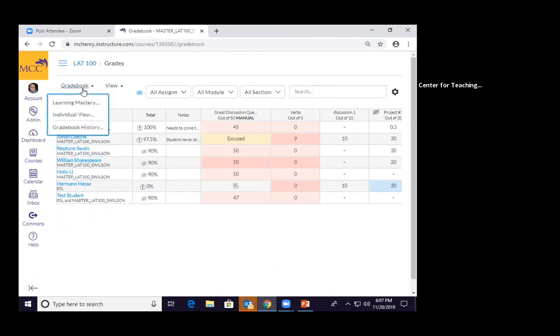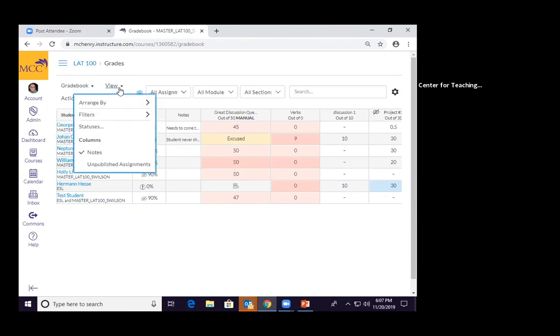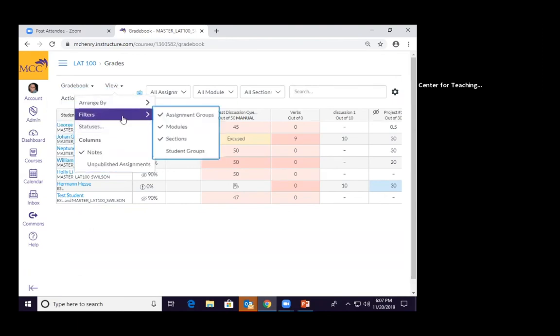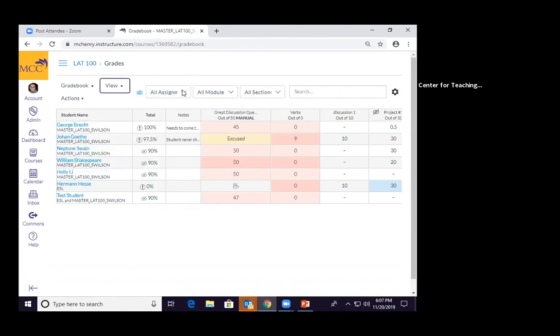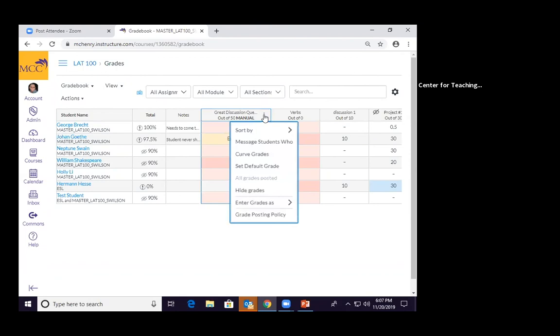We talked about that. Learning mastery is a whole other class in itself. We talked about filters. We talked about arranging. Talked about searching. I haven't looked into the curve grades feature.